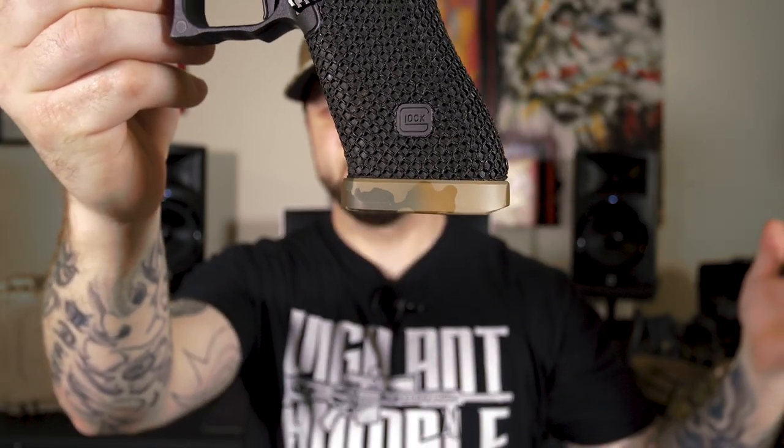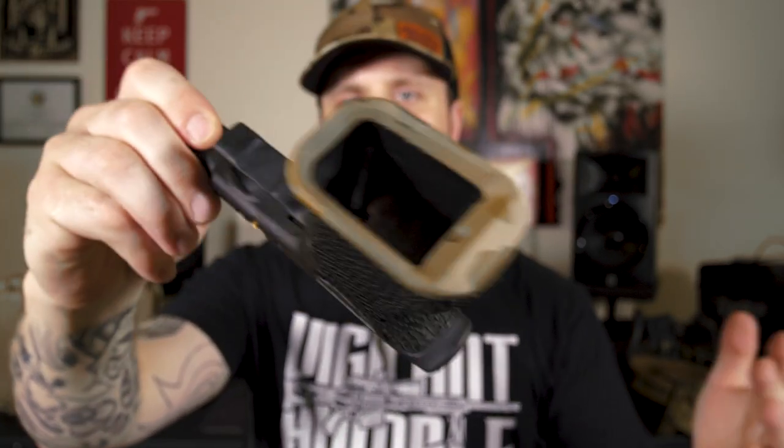Terran Tactical Innovations — this is their Cary Magwell. I know I said I built this for competition, but personally I am not a huge fan of those gigantic competition magwells like the Terran Tactical Lightning Magwell or the big Zev Competition Magwells. Those are just too big for me. Smaller design, not so intrusive. They work great — they funnel your mag in there every single time, place it right where it needs to be. You don't have the issue of getting hung up or caught up on your frame.